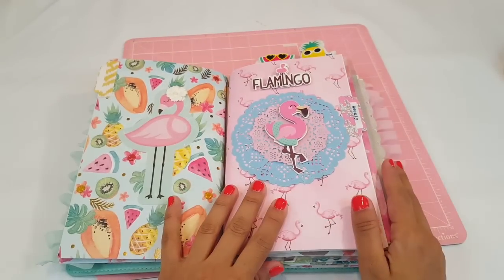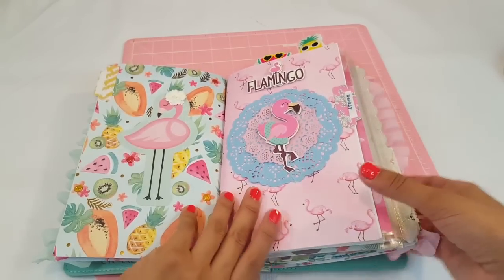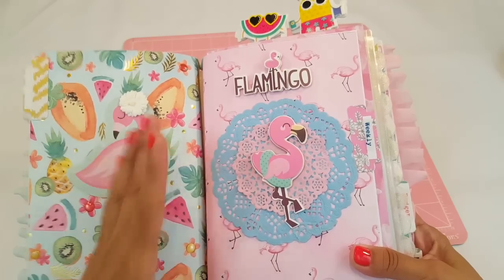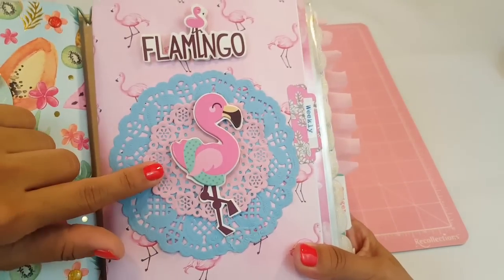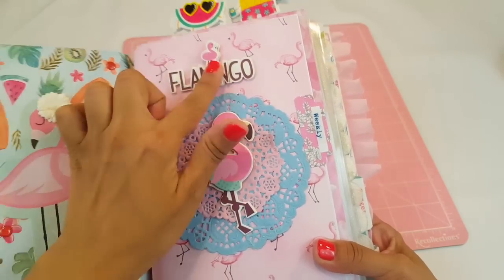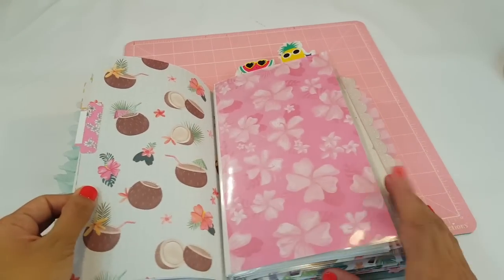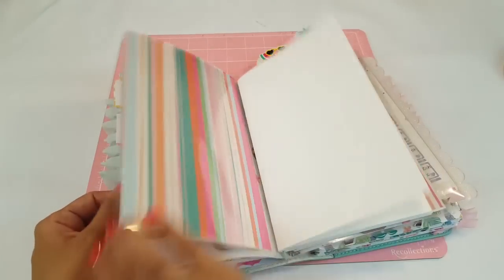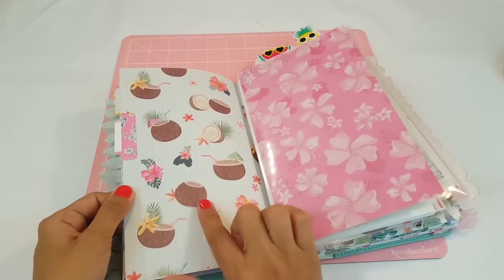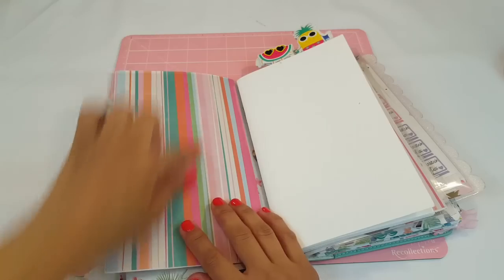This is my favorite page — also my daughter's favorite. It's a flamingo paper with a pink weekly tab. It has a flamingo 3D pop-up, and I used the blue doily because the pink and blue colors look so pretty together. I did the blue doily, the pink doily, and then the flamingo in the center as a 3D. I added an extra 3D foam because I really wanted it to stand out. The tabs are from the Planner Society — I went through my older tabs and tried to match the papers up. The back of this paper is the coconut paper, which is one of my favorites from a different paper pad — these coconuts are way too cute. Then I have my clear pocket with a striped paper added to it.